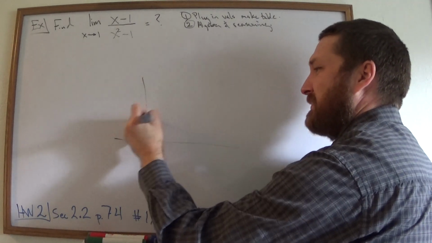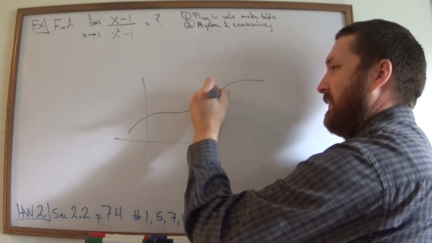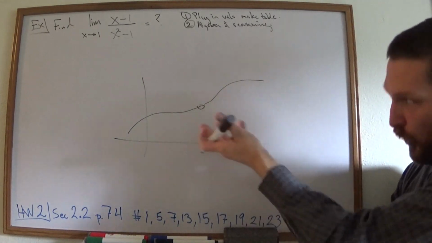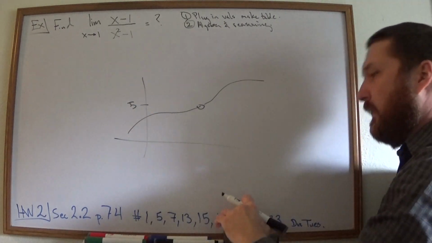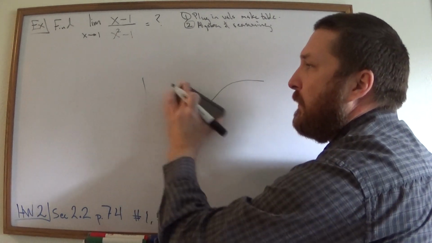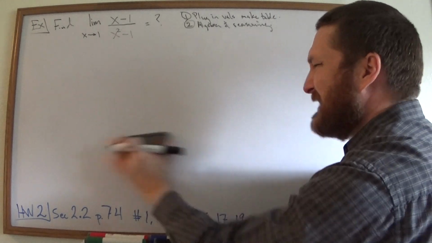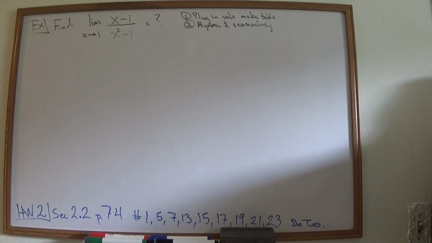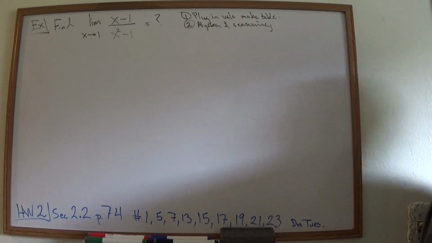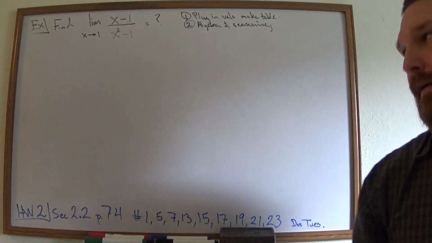When you have something like this, you're not plugging in anything. You're just looking and saying, "Well, it's going that way, going that way. If that's a 5, it's going to the 5." So that's all there is to that. But when you have something like this, I think it does tell you to do it that way. Yeah, I think they pretty much all tell you to do that. If not, that's what you're gonna do.